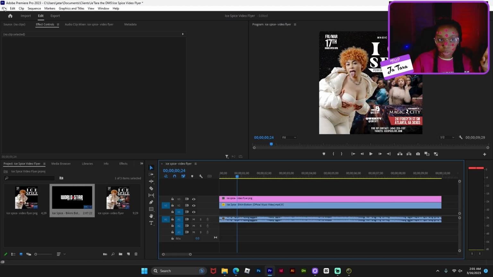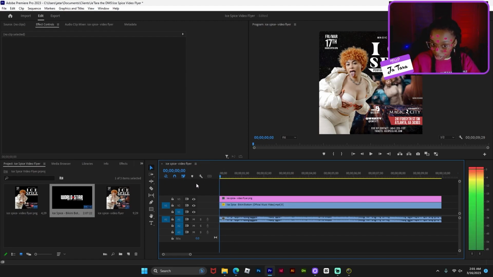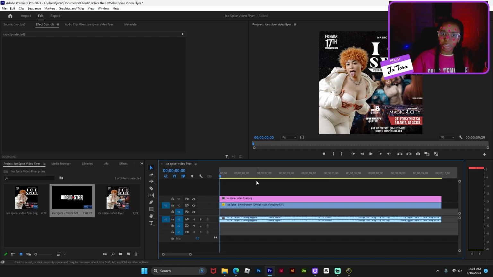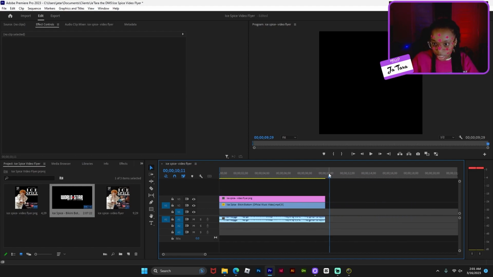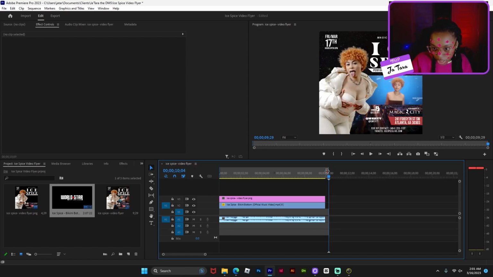Now if you want to export it, let's drag the little marker. Make sure it's all the way on the left. You want it to be at 0. Hit I as in igloo. Then I'm gonna move this over to the right a little bit. I'm gonna bring it here and hit O, but I'm gonna click and drag it here because it'll snap right into place.